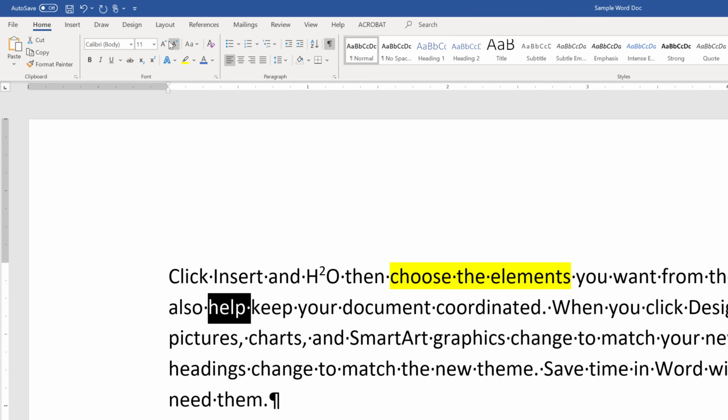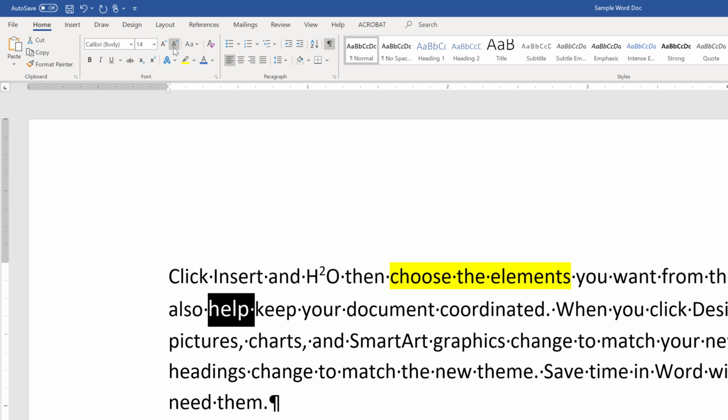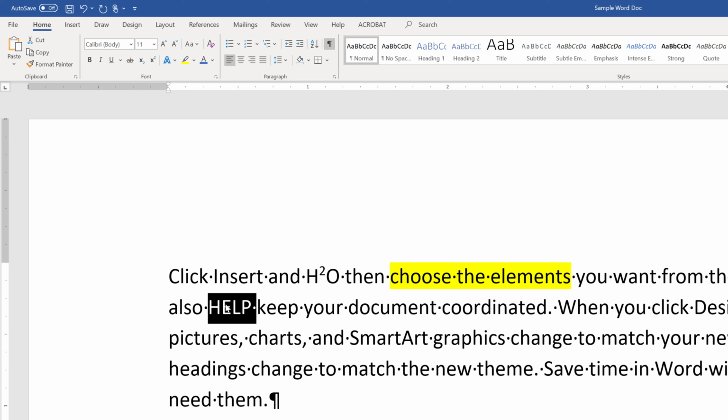Finally, just a few more basics. I can increase the size of a word or a paragraph or whatever just by increasing and decreasing. There are some additional formats here that you should know. Sentence case is going to put an uppercase at the starting character of a sentence. All lowercase is going to make it all lowercase. All uppercase is going to make it all uppercase.